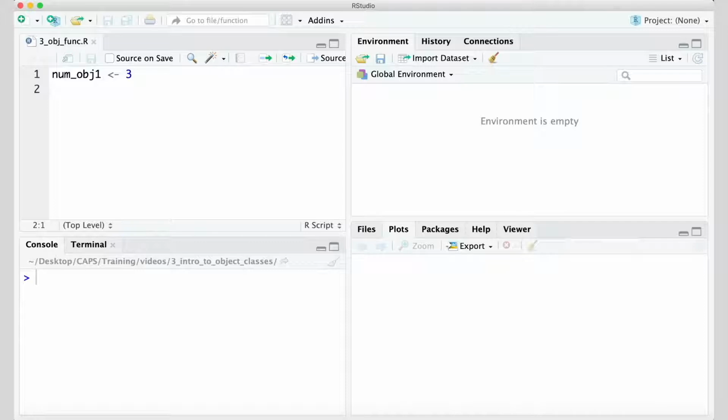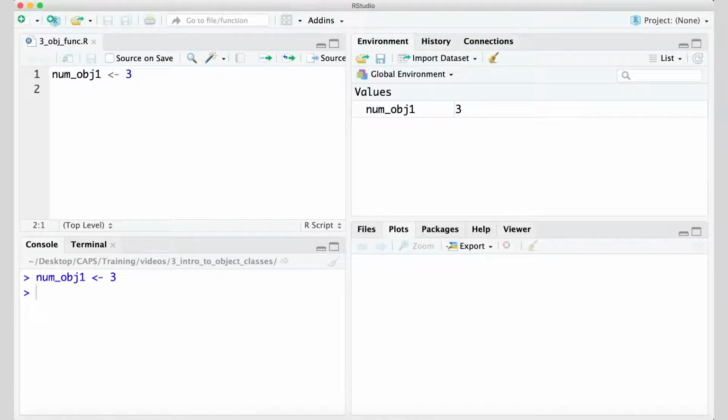Once you have that line of code typed into your text editor, now you need to run it. There are a couple of ways to do that. You could copy-paste the line into the R window. However, the recommended method is to make sure your cursor is anywhere on the line of the code you want to run and type Control-Enter. This will do the copy-paste for you and run the code. When the code runs, we see the new object show up in the top right window. Assuming that happened, great. You've created your first R object.